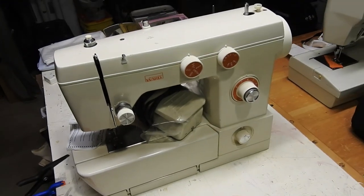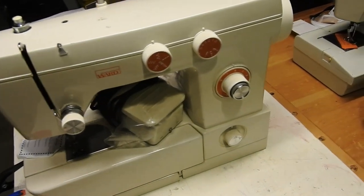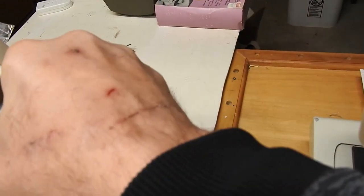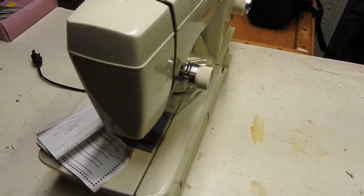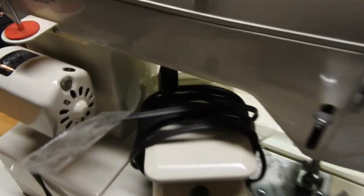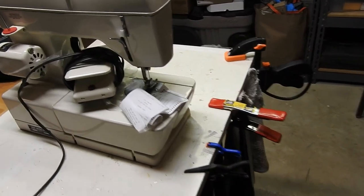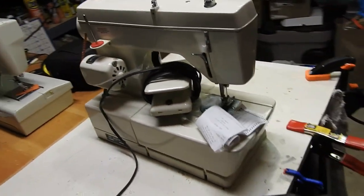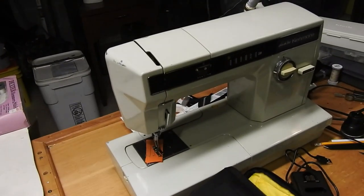Here's the Montgomery Ward's machine I just picked up from the thrift store today. It is completely seized — it doesn't turn at all. If I release the clutch then it turns. I don't know anything about a Montgomery Ward's machine. It says it's made in Japan. It's a foot pedal machine with a 0.75 amp motor, belt drive, and free arm, which is nice.